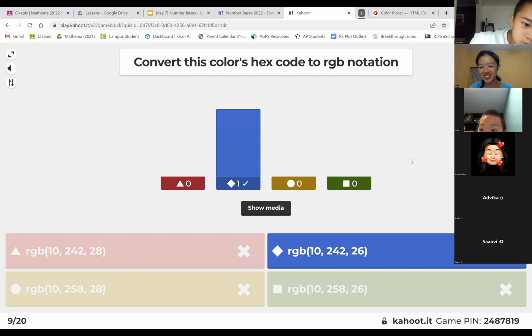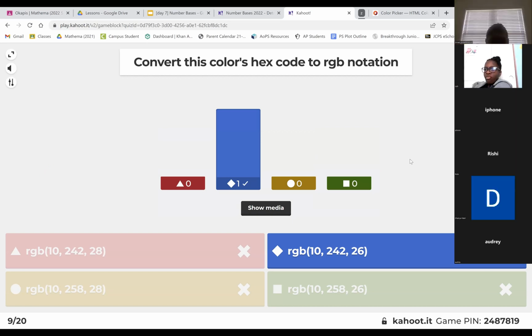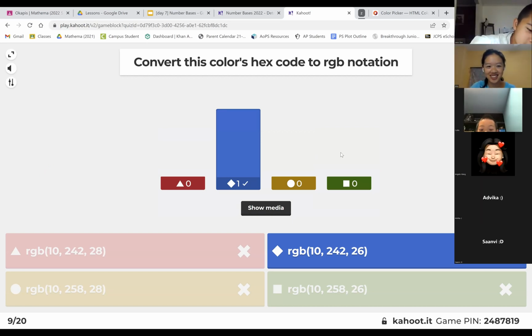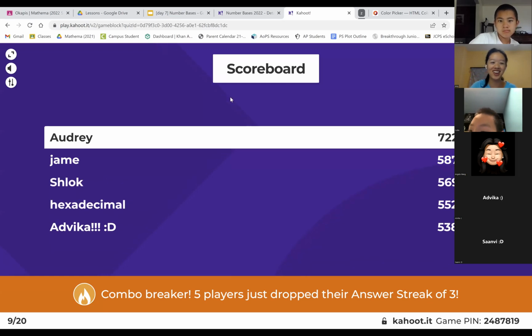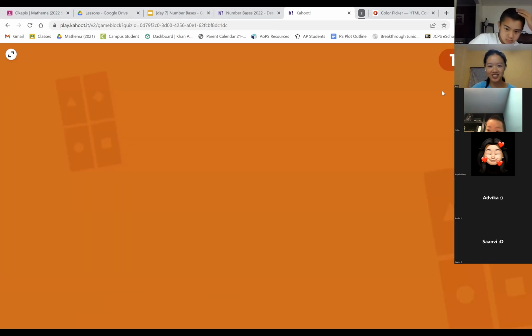Okay, who chose that? Who chose that? What the heck? That's cheating. I know it was someone in one of the higher places, because I was in 6th behind Jasani, and now I'm 7th. Oh, it might be Shlok. Okay, we're gonna keep that in mind when we move on. Just keep that in mind.